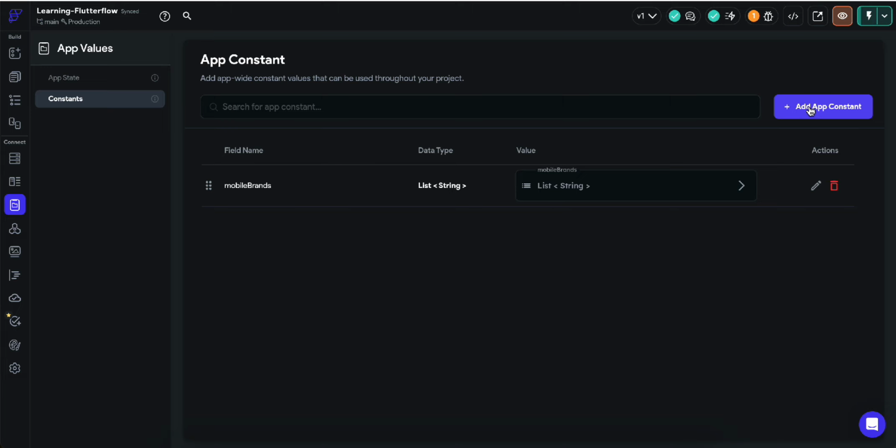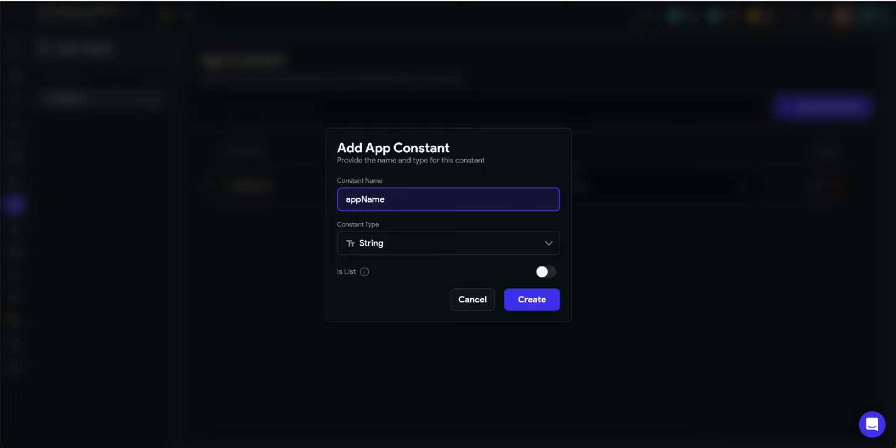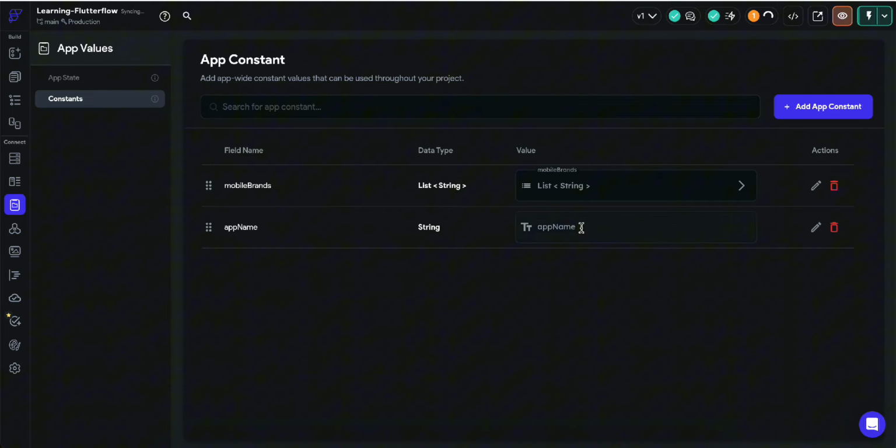You should create a constant only if you want to assign a fixed value. Let's suppose you want to create a constant for the app name, and you know your app name is fixed. Let's suppose it's Flutterfluency. So the app name is Flutterfluency, and I don't want to change this name when my app is running. I don't want to delete or update this name, and I don't want to create a new app constant variable when my app is running.